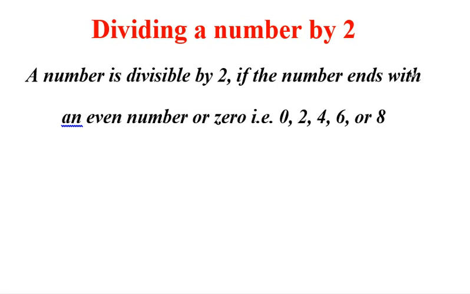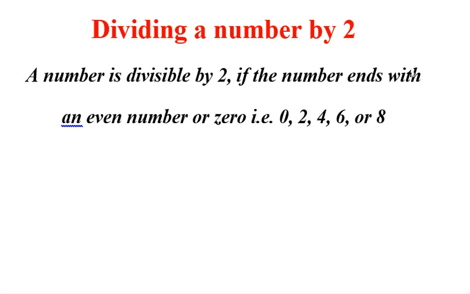Dividing a number by 2. Now, to divide a number by 2, first you have to know whether the number is divisible by 2 or not. And how do we know whether a number is divisible by 2? We can test that by using this trick. A number is divisible by 2 if the number ends with an even number or 0.